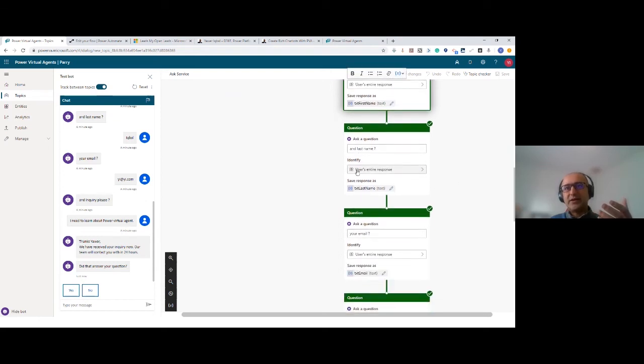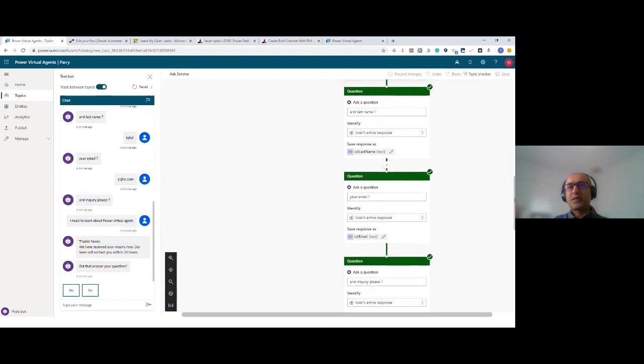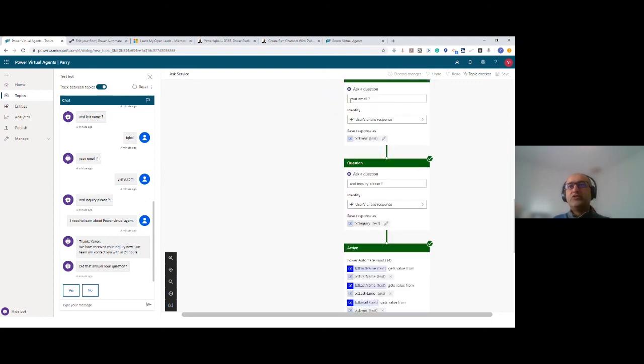Last name, again, the user's entire response, but we can use person name as well, which I explained in my first demo. Similarly, your email, again, it is just a rough demo, but we have a specific email type which should be used when we are receiving an email from the user.